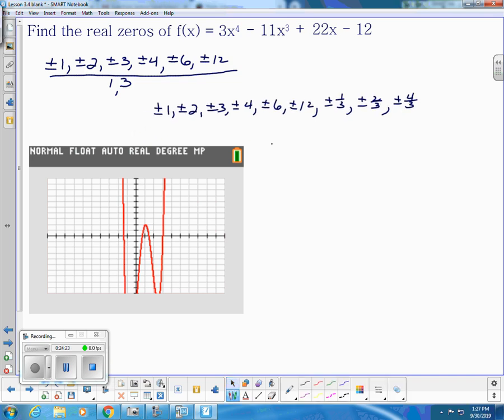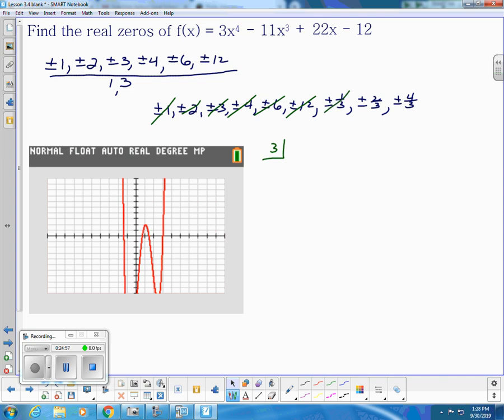So I know 3 is a clear 0. So I know I'm going to use him in my synthetic division. What is not? What can I eliminate as a 0? Is positive or negative 1 a 0? What about positive or negative 2? We already have 3, so negative 3 doesn't work. How about 4s? Positive, negative 4s? Nope. Positive, negative 6s? Nope. Positive, negative 12s? Nope. How about 1/3? There's no negative. This guy, do you see he's closer to the 1 than the 0? So 1/3 are out.